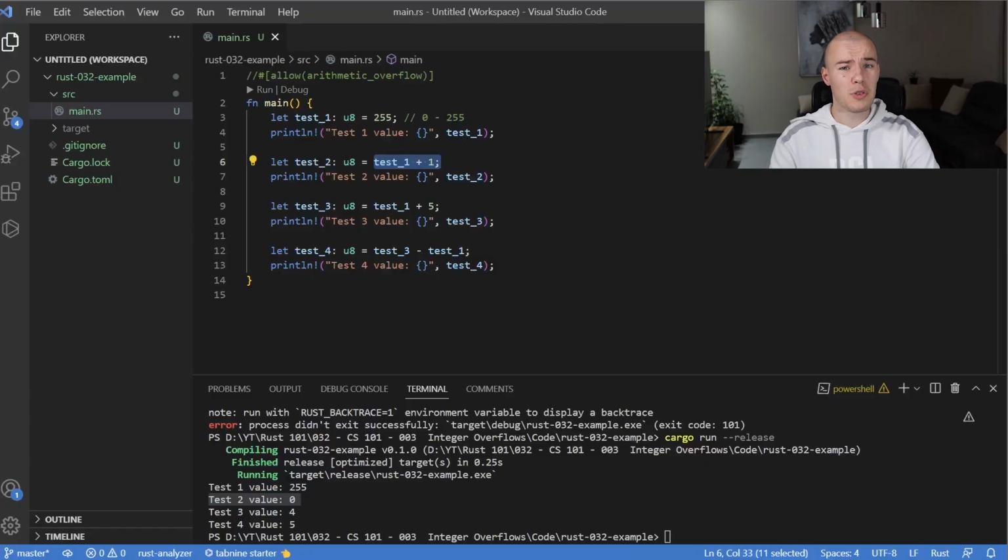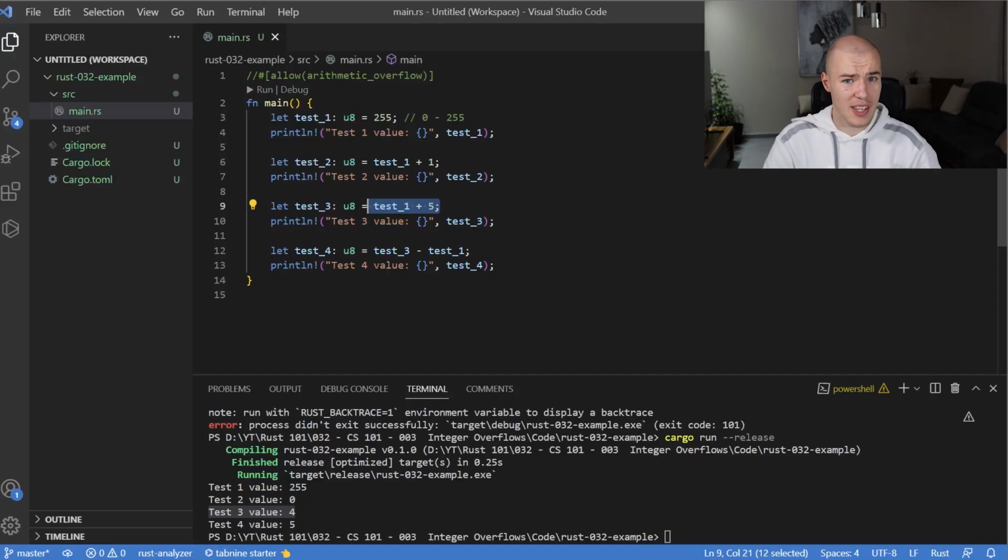Okay, now what is going to happen in our third variable when we assign 5 to the first variable? So we're just going to count up. When we add 1, we will get 0. When we add 2, we will get 1. When we add 3, we will get 2. When we add 4, we will get 3. And when we add 5, we will get 4 as a result. Which is basically exactly what we are getting here. So everything seems to be working exactly the same as in our previous example.